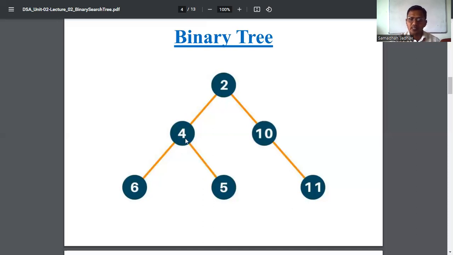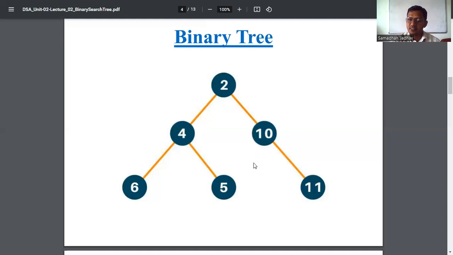So 4's left is over, then check right and that is 5. Check 5's left and right, that is null, so visit 5. So left, right and then data. So initially you visited 6, then 5, then go back. Now 4's left and right is over, so visit 4, then go back to 2. 2's left is over, so do not access 2, go to its right.